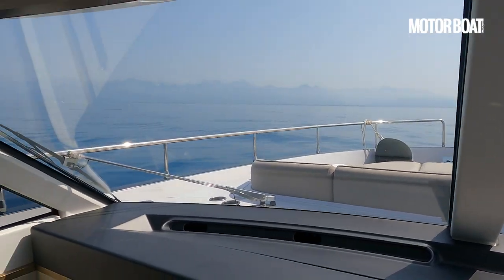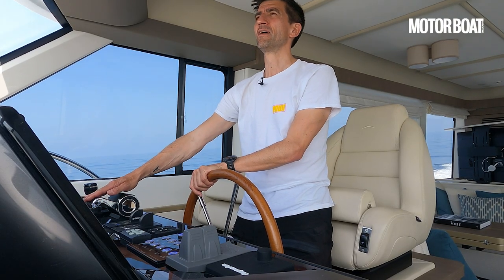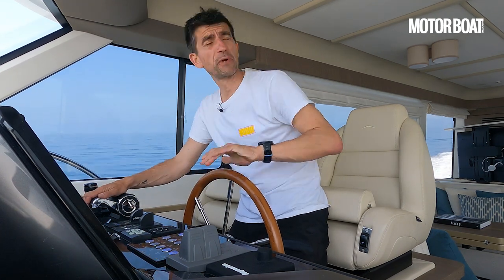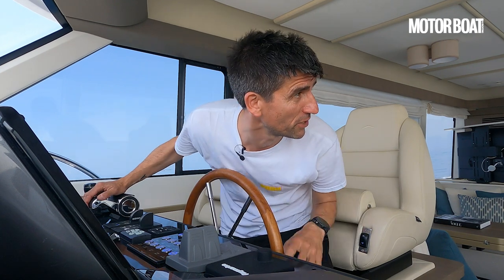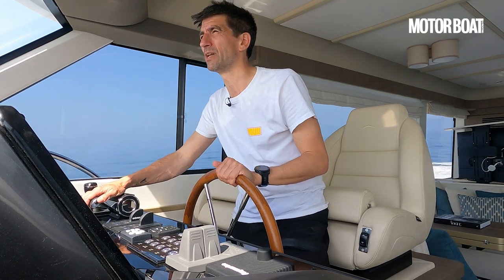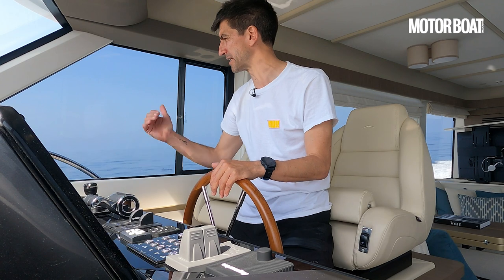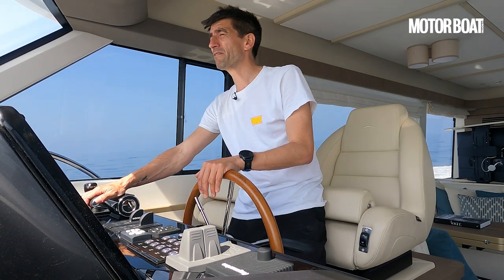Down at the lower helm it's twin seats, traditional wheel, same instruments plus an additional engine display, and some lovely air conditioning. The seat height adjustment buttons work simply and you can move forwards and backwards, though travel is limited aft — if you like to stand at the wheel, you're pretty tight up against it and a particularly big person might struggle. Main deck helm visibility is a little hemmed in: the roof line is relatively low, there's a stanchion in the middle of the screen so it's not one piece, and the deck level drops aft towards the galley, which loses a little visibility aft particularly in a turn. At a lower speed range, dropping a couple of trim tabs just pins the nose down for improved visibility. It's relatively refined in here — about 73 to 74 decibels at a cruise of around 20 knots, which is very serviceable for long distance.